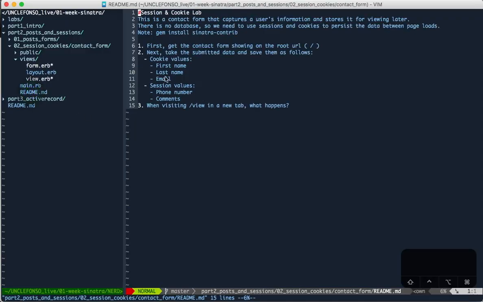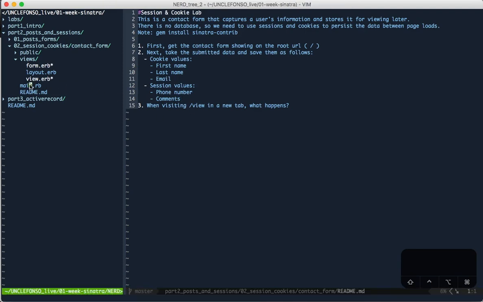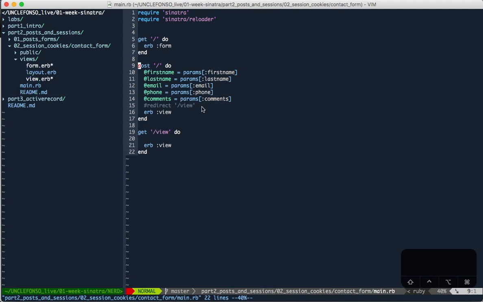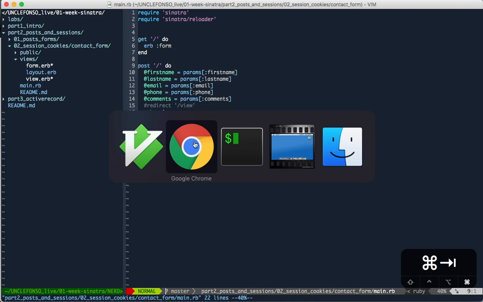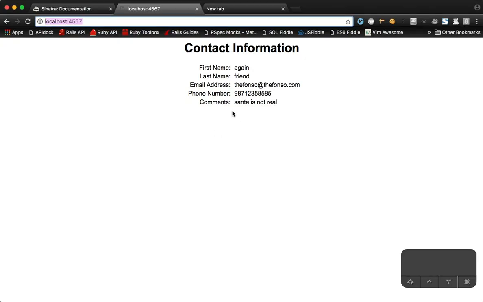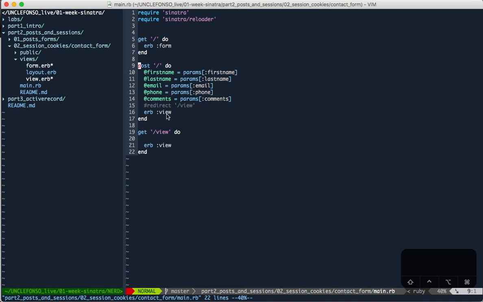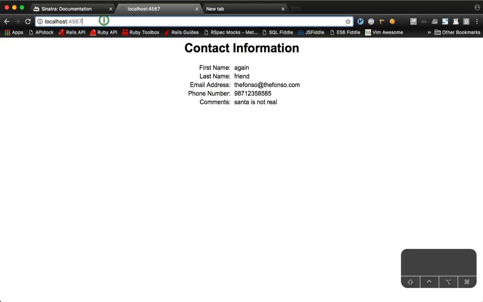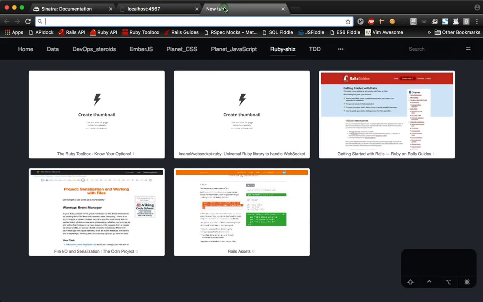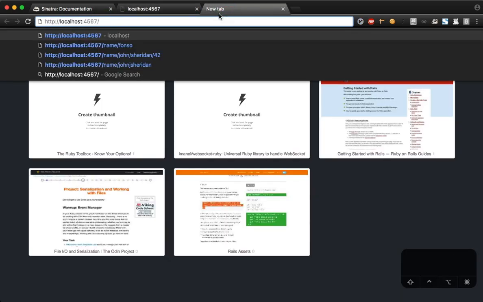Cookie values, session values. Params. Yeah, wait a minute. This was different before, wasn't it? Oh yeah. Right. So, okay, params.